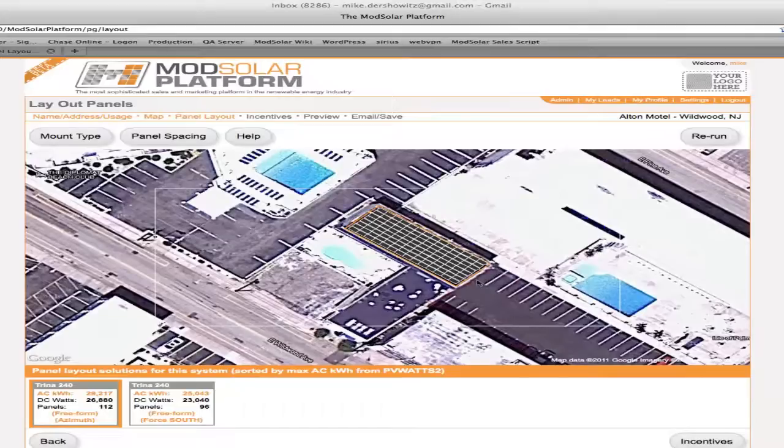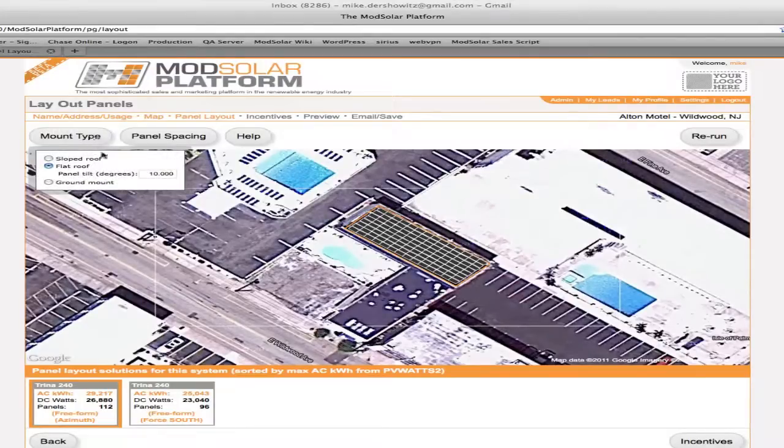First, we assume that you'll always lay out the panels in landscape mode, in landscape to the azimuth, so that the short edge is the one that is actually tilted up on the roof. Now you'll notice that it looks like we do have some spacing between these panels at this zoom factor. And how do we know that?